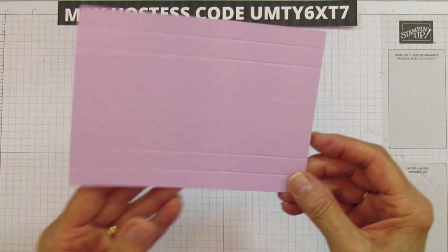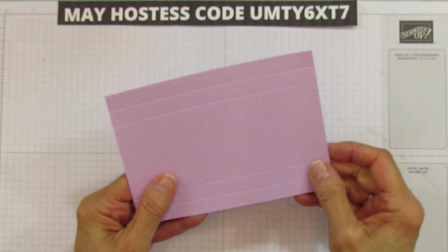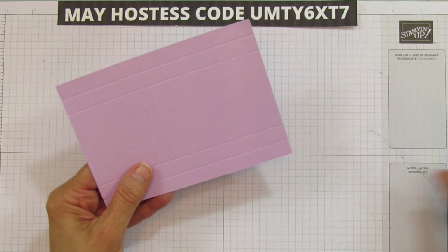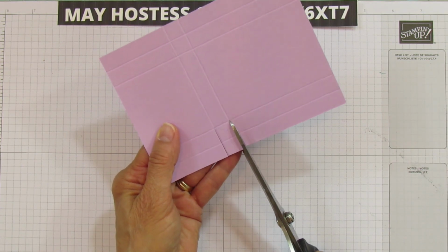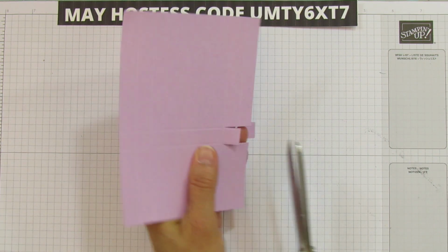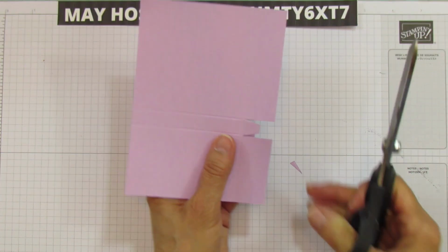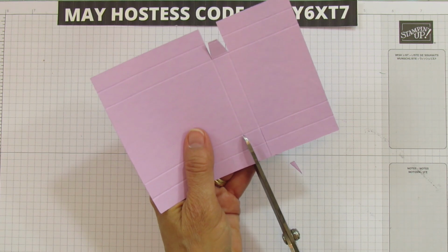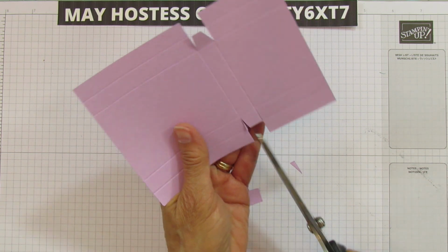I hope you can see it good on here. So there's the longer side here, and this is the shorter side. I'm just going to turn it this way because I have my template in front of me, and I want to follow that so I don't mess up here. So what we're going to do here is cut into each one of these all the way down. You want to cut off this 1/2 inch piece here, and you can cut into this if you want. It's not really absolutely necessary. And then we're going to do the same on this side. And then we're going to cut into these.